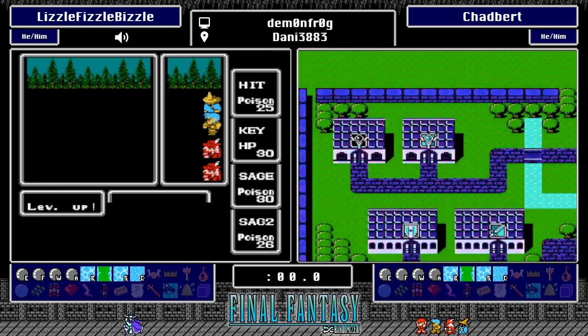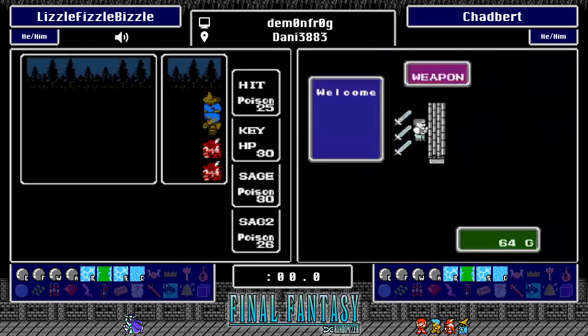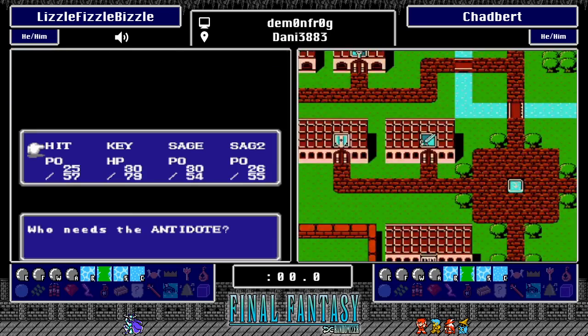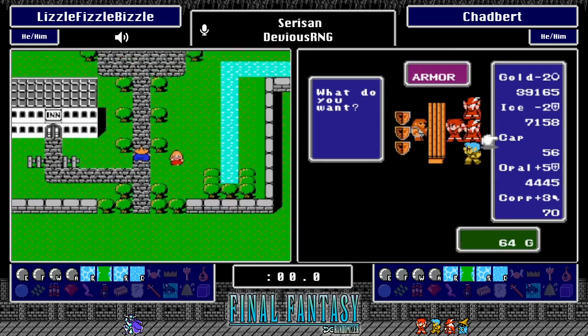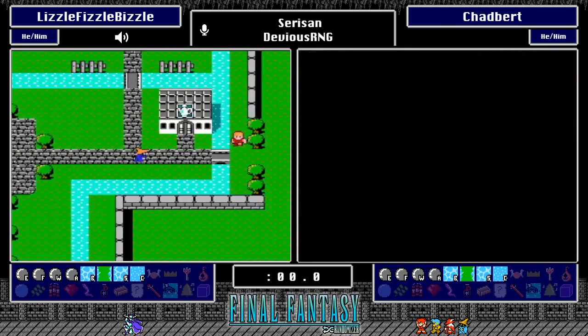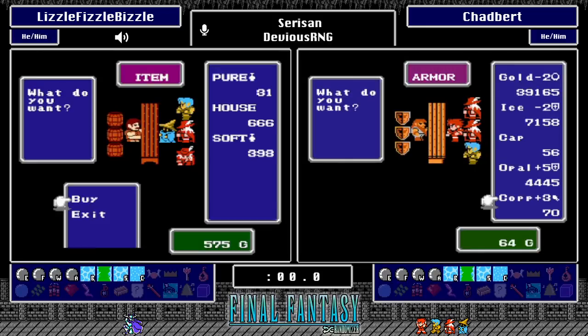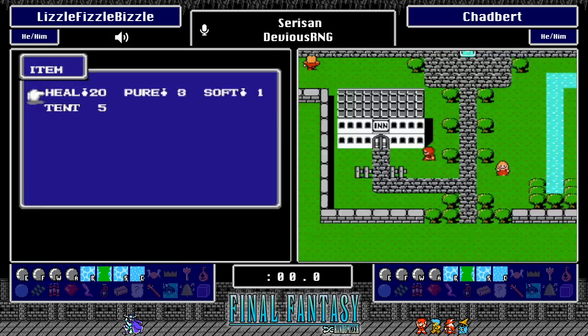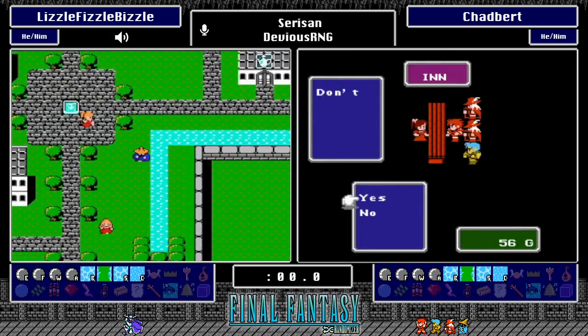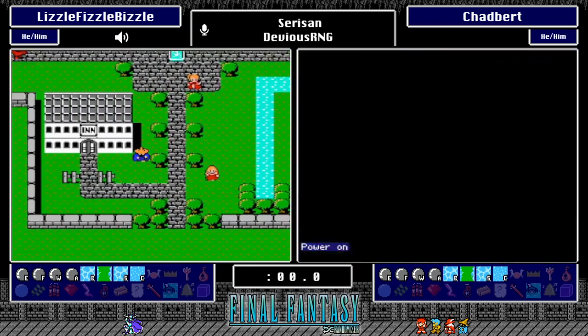We do have some starting items. It's a good sign for everybody here. Houses are very cheap. That's going to be very helpful for our runners as we go into this.